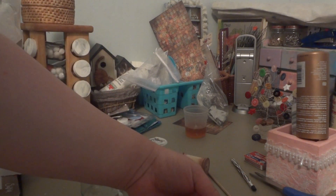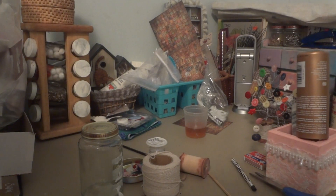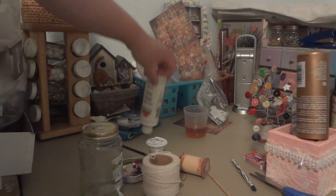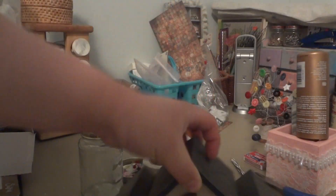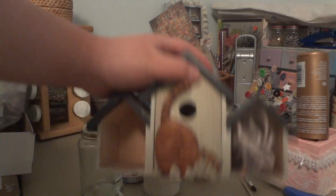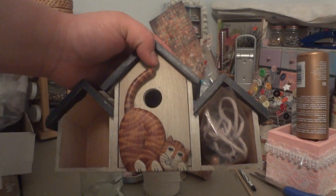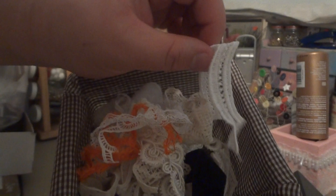If I can get this closed — I know I can do it. Back here, what do I have back here? This is something I got at the Goodwill. I guess there's some thread spools in here, and some remnants of a Dreamcatcher kit that I did that didn't end up looking like a Dreamcatcher. And I guess this basket I stuck some weird stuff in. I guess there's some lace in here. I don't know if we'd consider that lace or not.